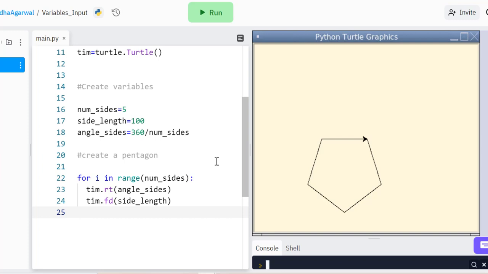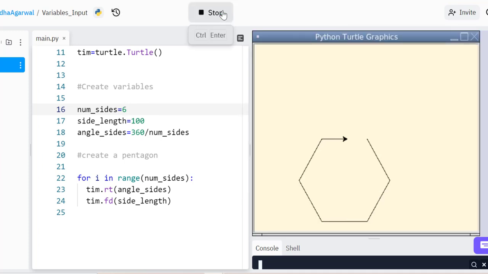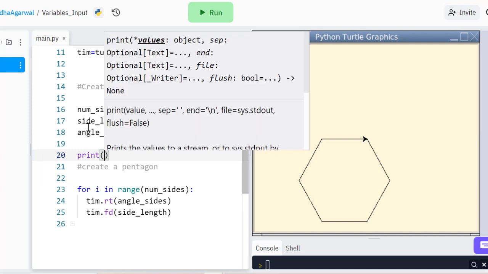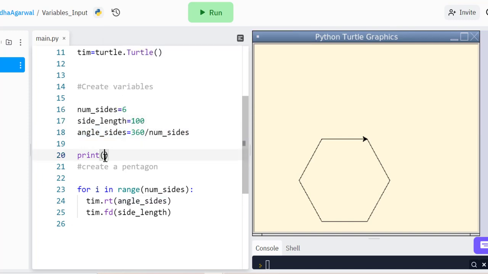Now, how about changing the number of sides and seeing if we get a different case? We are able to get the output without even changing this. So this time I expect a hexagon, and my angle automatically changes. We can print the angle to see its value.